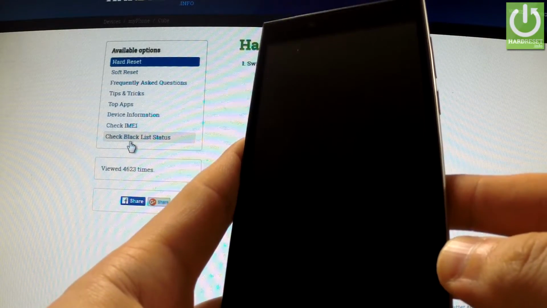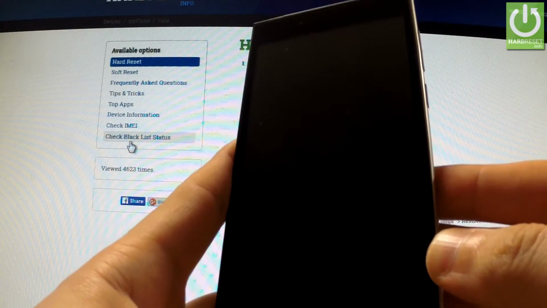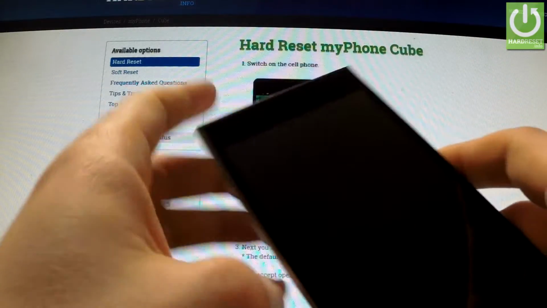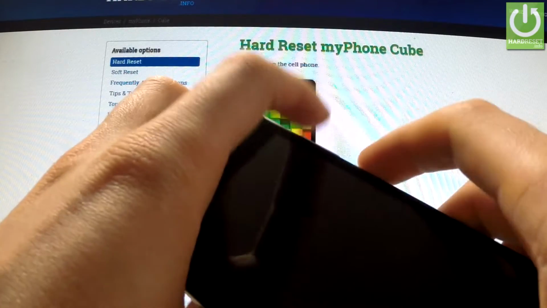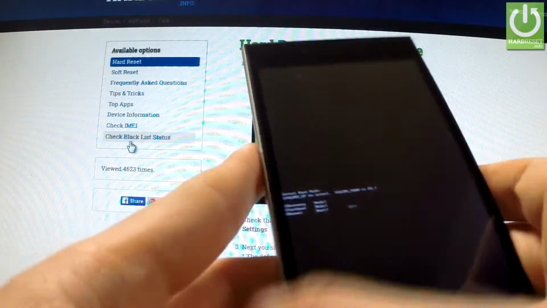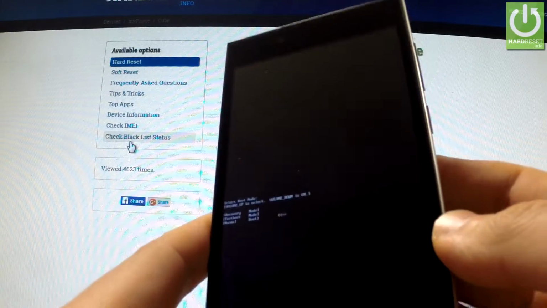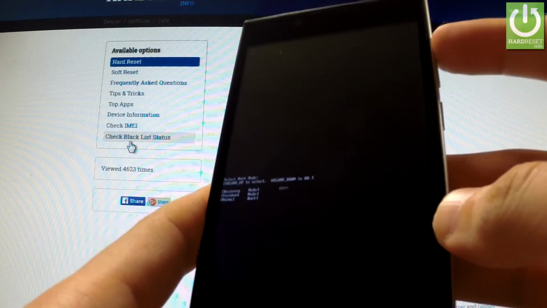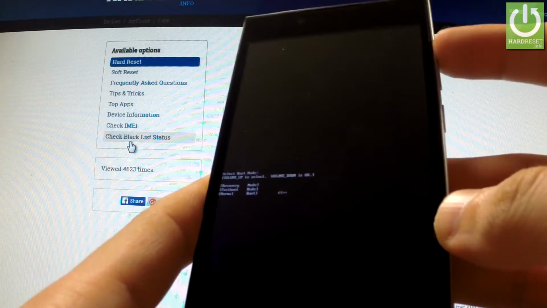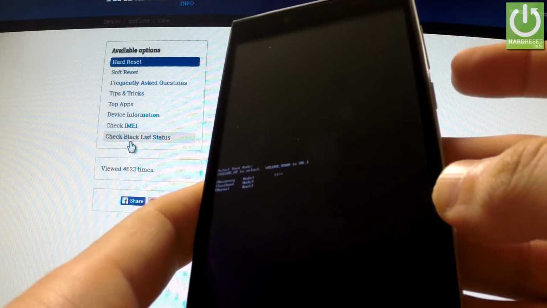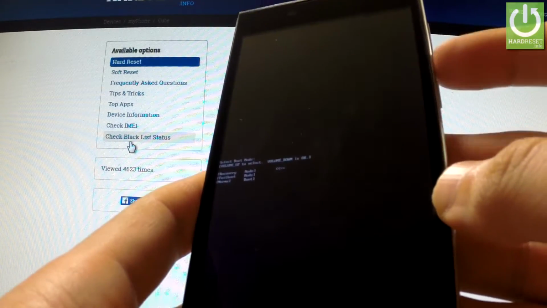When your phone is completely switched off, use the following combination of keys: power key and volume up. Hold down these two keys together for a few seconds and the boot mode appears on your screen. You can navigate here by using volume up, choose recovery and confirm this option by using the volume down key.